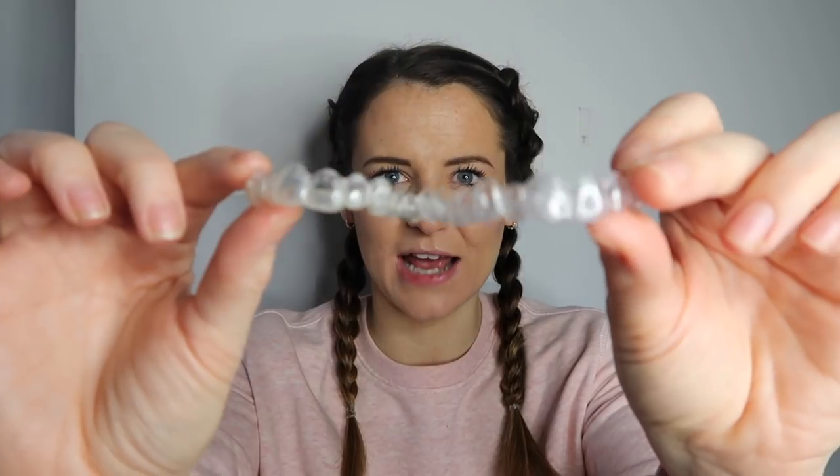Sorry if there's any spit there. I'm just going to compare the two — so this is my old Invisalign and this is the new. As you can see, the old ones are quite cloudy now and ready for the bin, and my new ones are nice and clean. The bottom is actually even harder to get out. You can hear that click — that is how hard they are to get in and out. The bottom tray is quite cloudy and gross, and the new ones are nice and clear and clean.